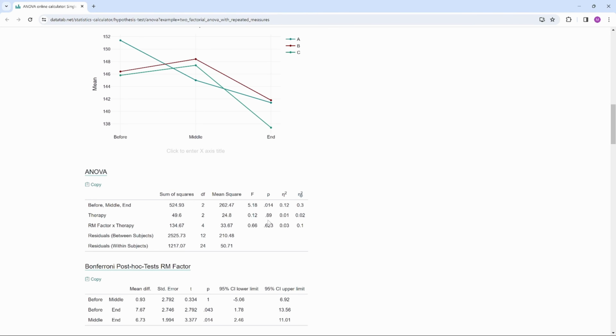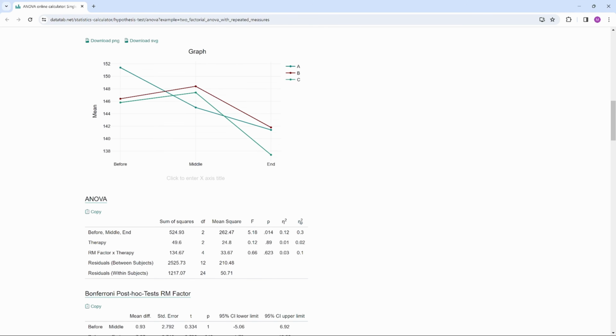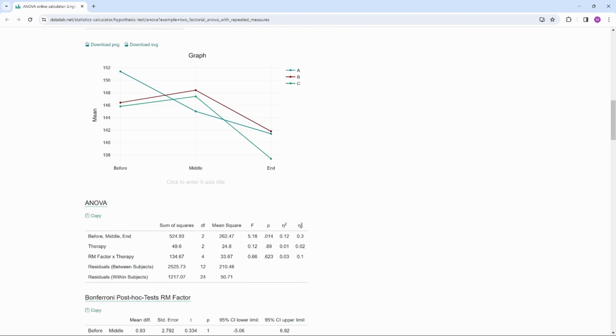Thus, we see here that the p-value of before, middle and end is less than 0.05, and therefore the values at before, middle and end are significantly different in terms of cholesterol levels. The p-value in the second row is greater than 0.05, therefore the types of therapy have no significant influence on the cholesterol level. It is important to note that the mean value over the 3 time points is considered here.